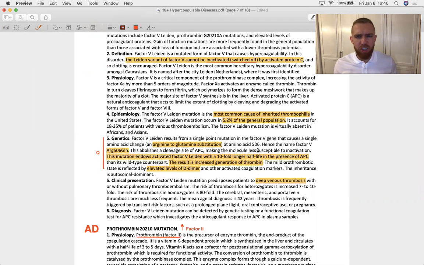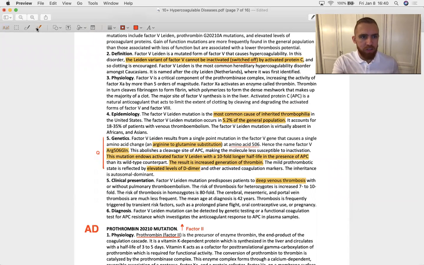And it's a single point mutation, a single nucleotide polymorphism, with an arginine to glutamine substitution at amino acid 506. The good news is that's so peculiar that you don't even really have to memorize it, because anytime you read that, you're going to be like, oh, factor 5 Leiden. That's the only place I've ever seen arginine to glutamine at 506. So not much else competing for that thing in your brain space. That's the good news. And again, it's going to cause factor 5 to stick around in the blood for a long, long time, which is going to increase activation of factor 2, which is going to make you clot. There we go. It's that simple.